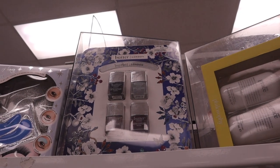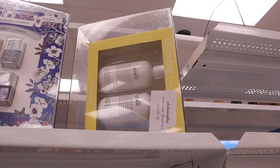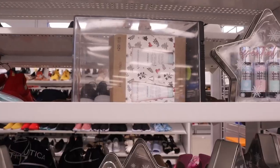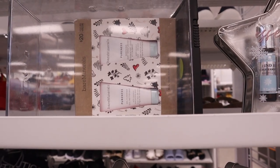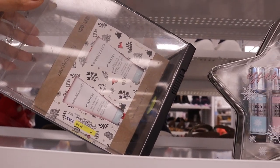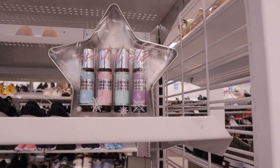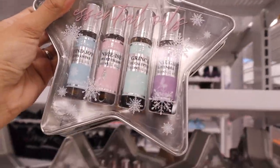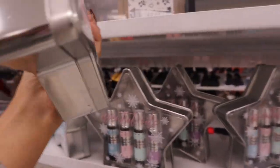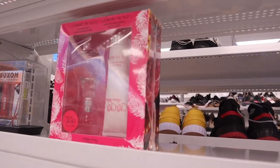They have a Bare Minerals set — value $32, usually retails for $20, here only $10 — you get the soothing light moisturizer and gel cleanser. There's also an essential oils set with peppermint, sweet orange, eucalyptus, and lavender in cute star packaging for only $9. Another set features a small perfume with matching body lotion for $18.